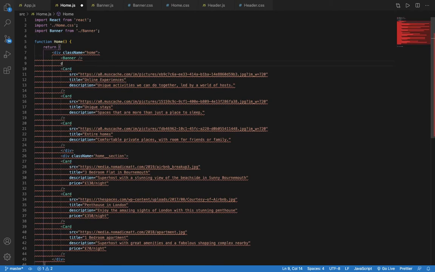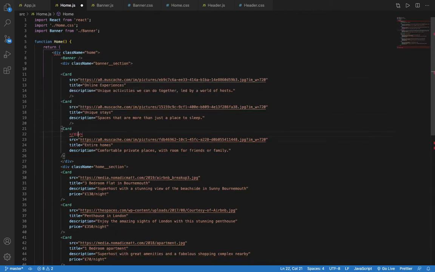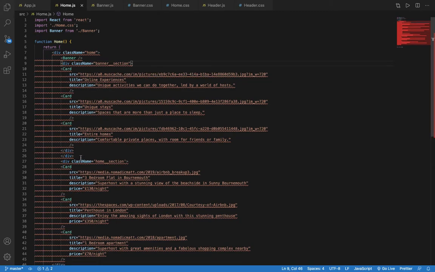So now let's make a div with a class of banner section. Then I'm going to wrap them inside this. So right now we are in our home.js, and so I'm going to add 3 of them here. So 3 of them here.